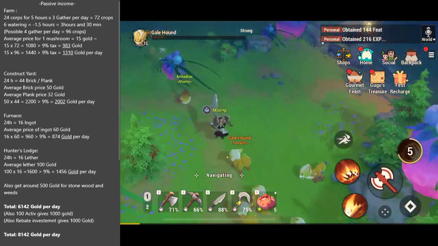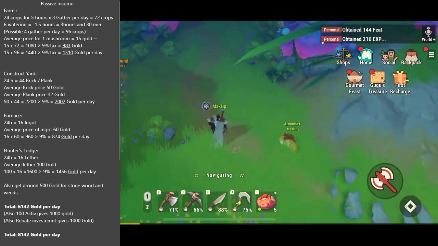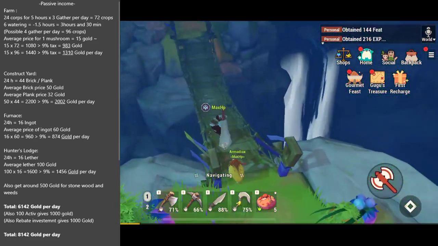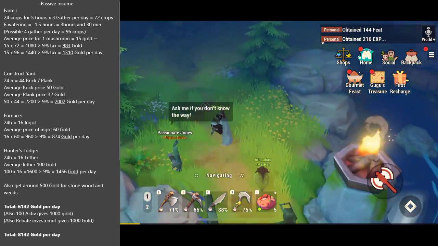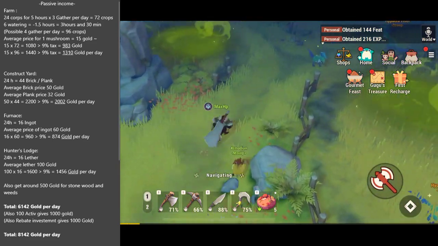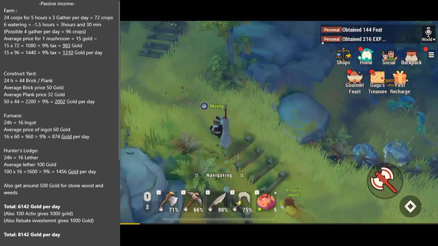Anyway, following up, we have the Hunter's Lodge. Same exact thing for the leather per 24 hours, per day. But this time the leather is a bit more expensive. It is 100 gold. And that results in 1,456 gold per day doing nothing.